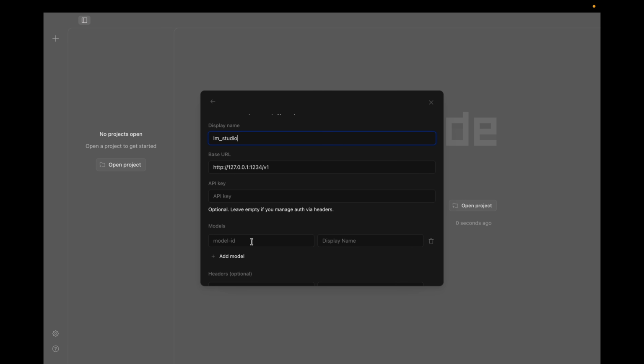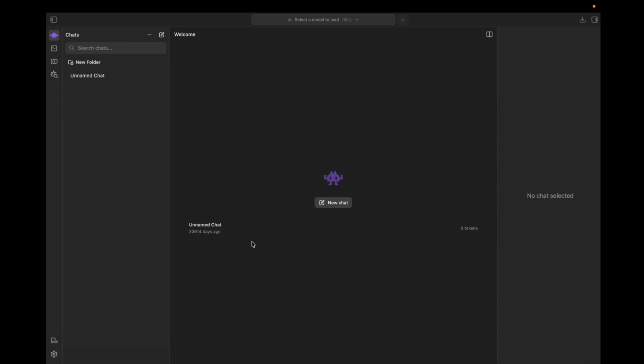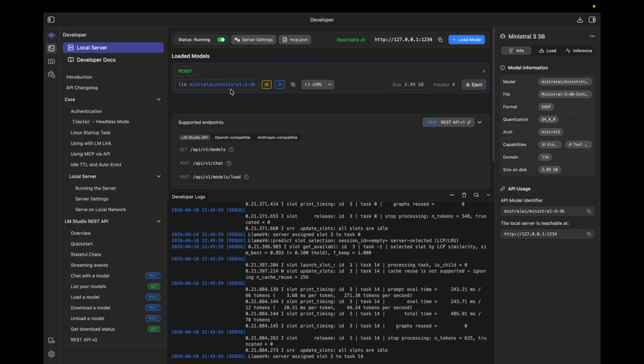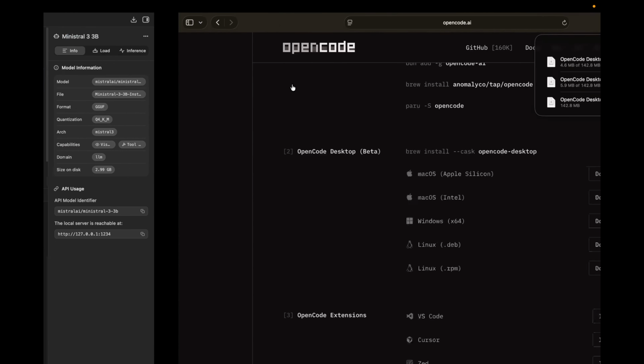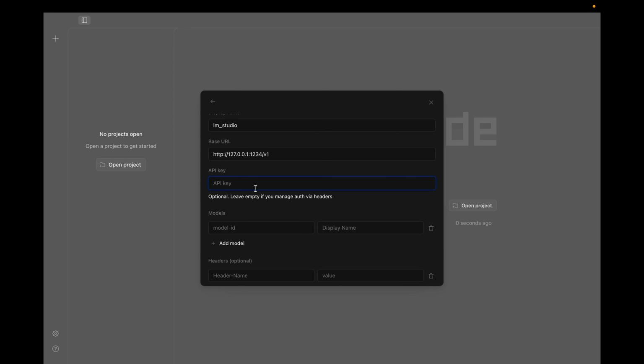Now we have to give the model ID. Where can you get that? In LM Studio, go to the developer option. Here we have loaded this Ministral 3B, right? You just have to click on the copy icon. Once you have clicked it, go back to the configuration page, paste it right here, and you need to rename it.